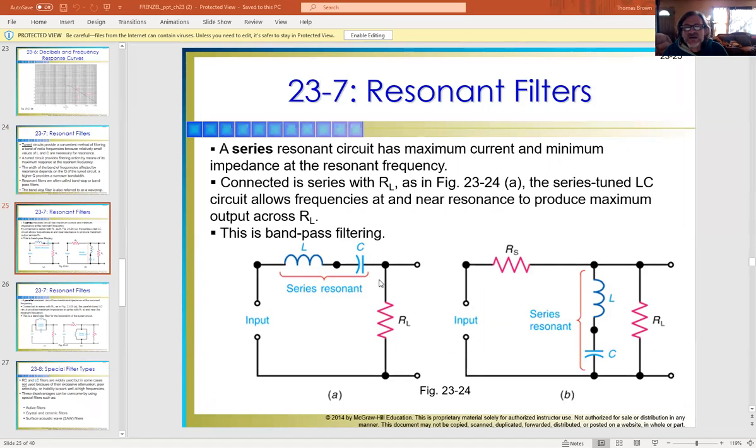Now notice in the diagram they have a load resistor, but what we're more interested in is the part where it shows the series resonant circuit. Now, the particular thing about the series resonant, and notice up at the top, is that we can get the smallest amount of impedance with the maximum amount of current. So as far as a power end would go, this would be something of interest for us.